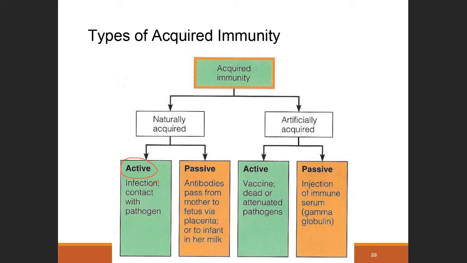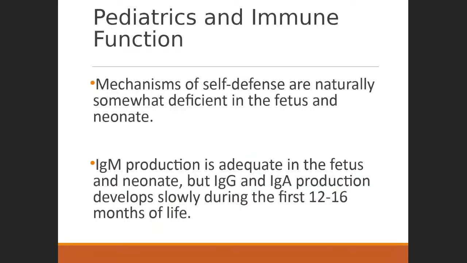And of course, we can induce that artificially as well with something like a vaccine. You're the one still responding to that, I guess in this case, a more controlled infection, to use the word infection more loosely. When we think about pediatrics, a lot of a newborn's immune system is going to be by way of mother. IgG antibodies that have crossed the placental lining, IgA antibodies that were part of breast milk.